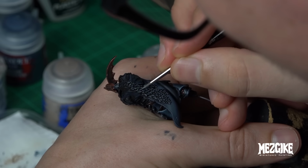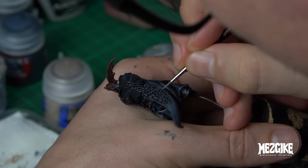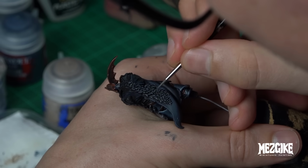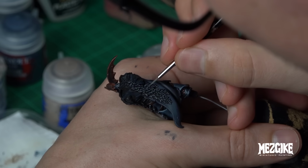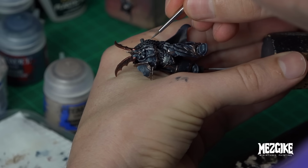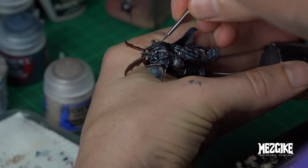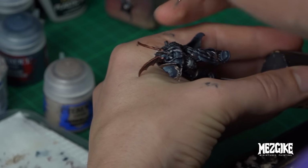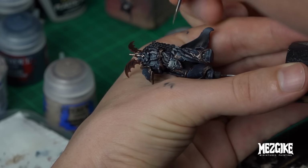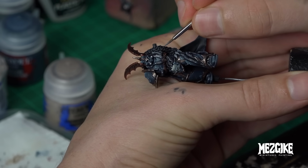You can see we're just kind of putting a few random ones here and there, like doubling up with a few random tufts just to make it a little bit more random and unique, as fur would be. It's not all going to look exactly the same, is it? And we want to sort of double up a little bit on the top section of the fur, so it looks a little bit brighter up the top. We always want to sort of make the top of the model brighter than the bottom. So this is just another way of getting that done.